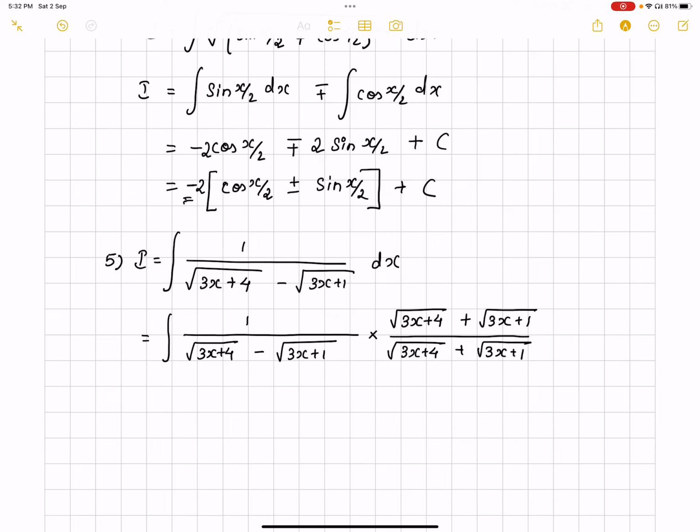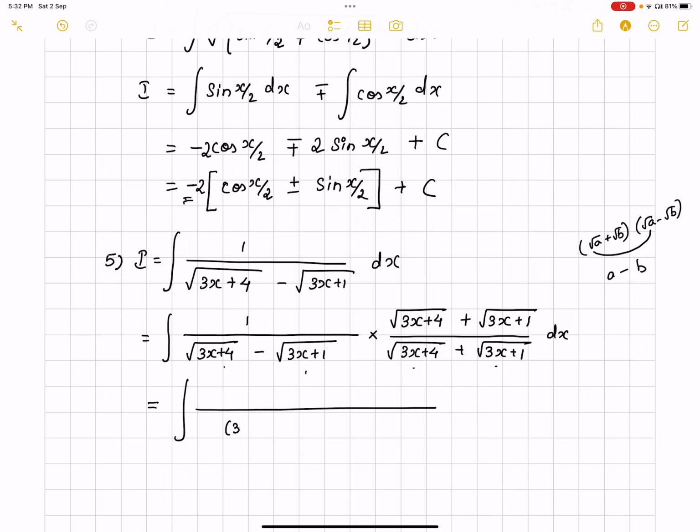Now, my denominator would be without a root because I'm having a minus b into a plus b, which is going to be a square minus b square. So that is like root a plus root b into root a minus root b. So what is happening? The root base is the same, the powers I'm going to add up. So I would be getting a to the power 1 minus b to the power 1, as half plus half is going to be 1. I would be getting a minus b.